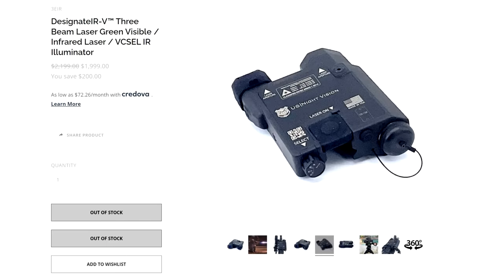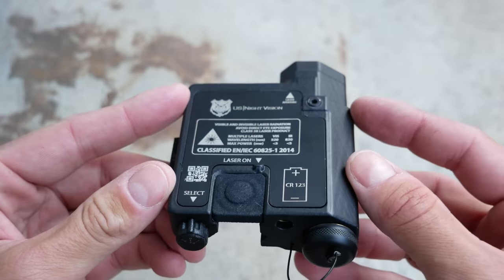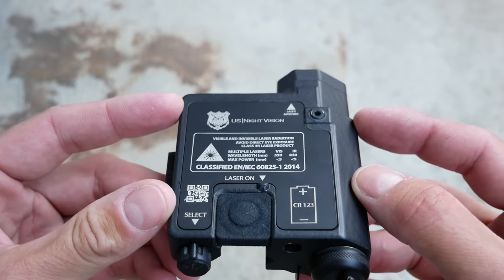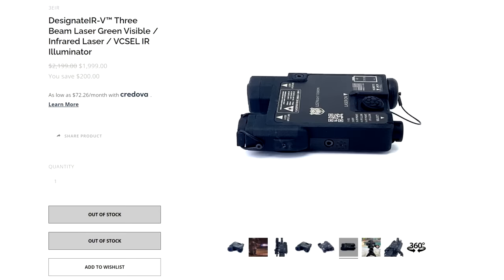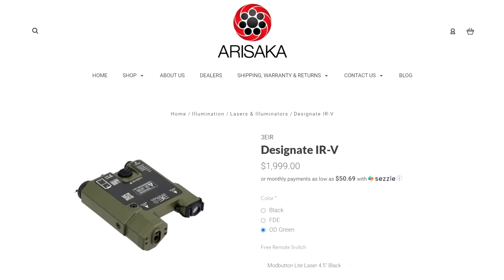Also, the fire button on the back of the device, although very well placed and very easy to use, and having a surprisingly solid tactile click, was not the most robust. It had kind of a weird suede feel to it, not the sort of material that holds up to abuse and field conditions. Since the original release of the DIR-V, US Night Vision, or 3EIR, have paired up with Arisaka to add some nice improvements to the design.